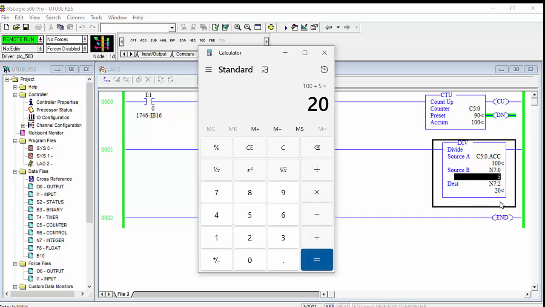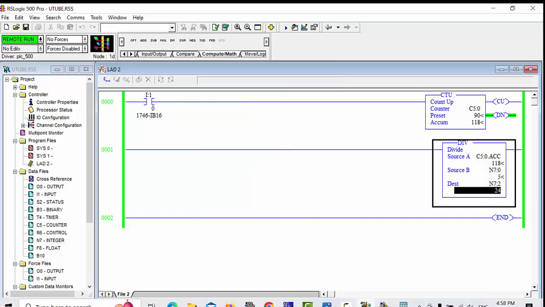If the value increases a little, because your value also comes in as a raw value, for example 115, 116, 117, 118: 118 divided by 5, the answer is 23.6, and it will show this value.